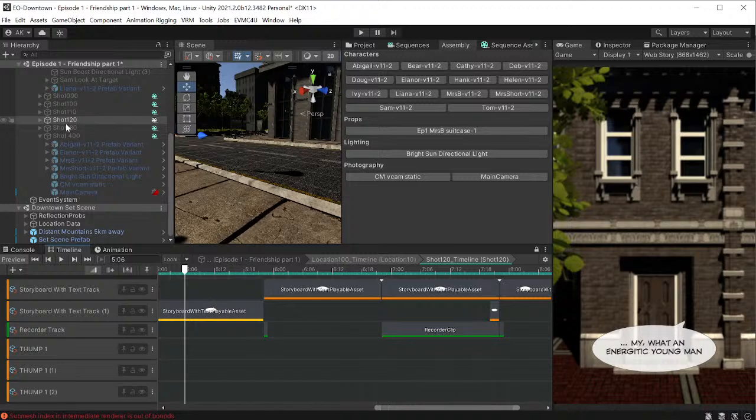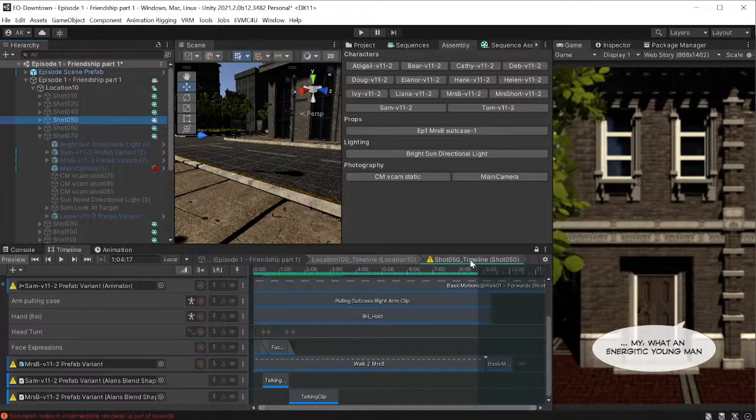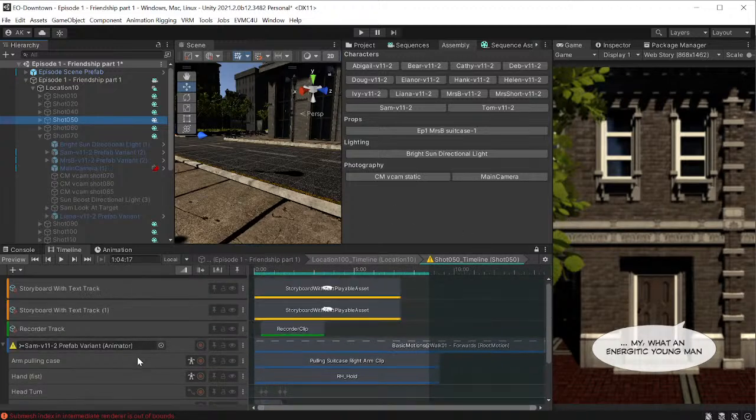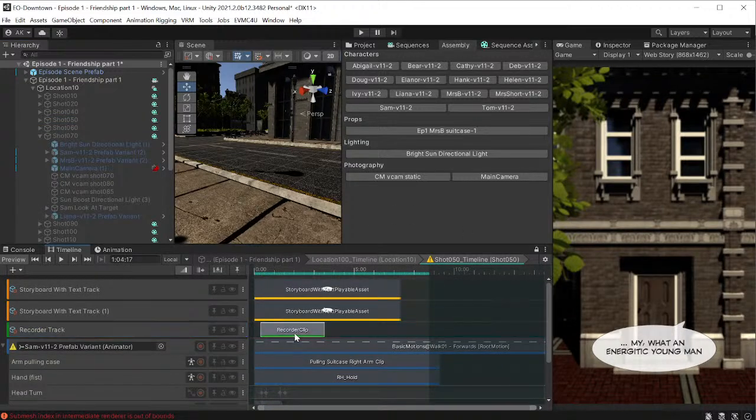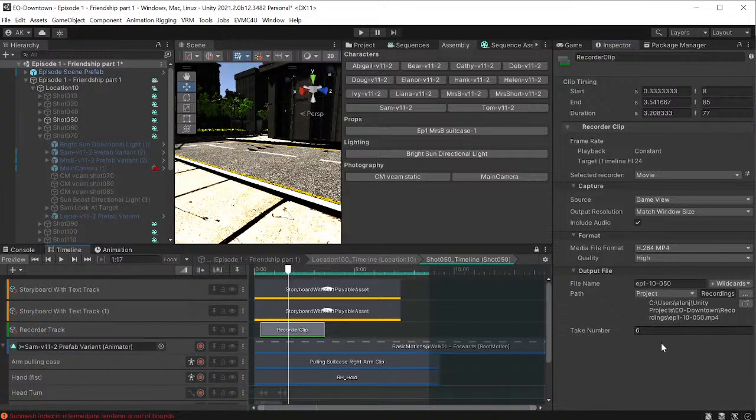But all up, I am finding it useful for myself in trying to create an animated movie. So I'm not trying to create a game, I'm trying to create an animated movie. And I am creating lots of little video clips. I then write all those video clips out. I'm using the recorder track, with all these little clips, a file per clip, and then I just join all the clips together. In my case, I'm creating what's called a web story, and so I actually want separate video clips. But I've got some Python script that massages the video files and compiles them all together into what's called a web story at the end of the day.